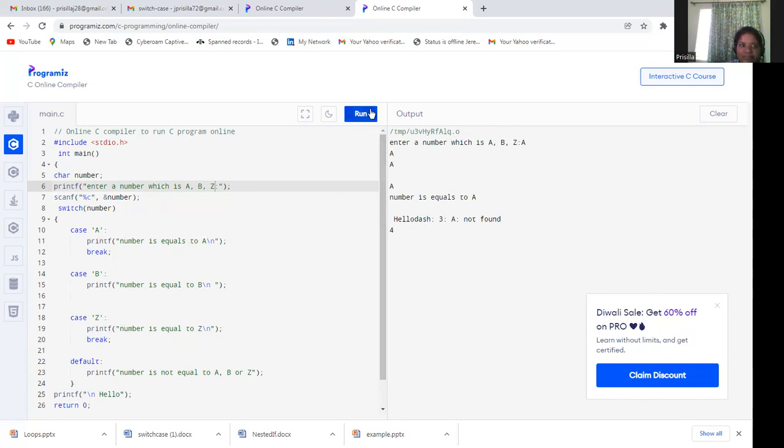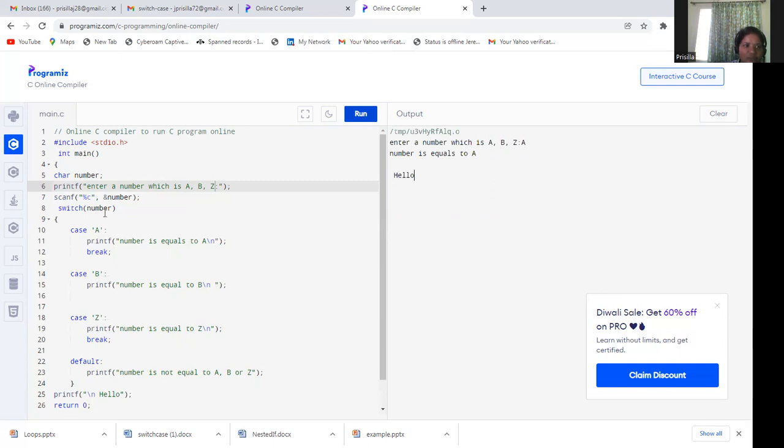So okay, I'll run it. Because I didn't enter any value, it has come to default value. Now again I'll press A. Number is equal to A.